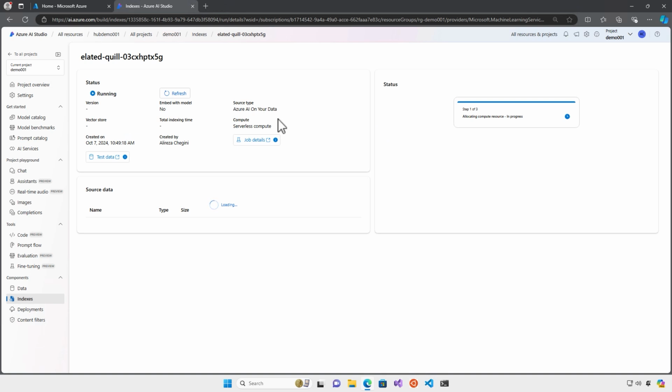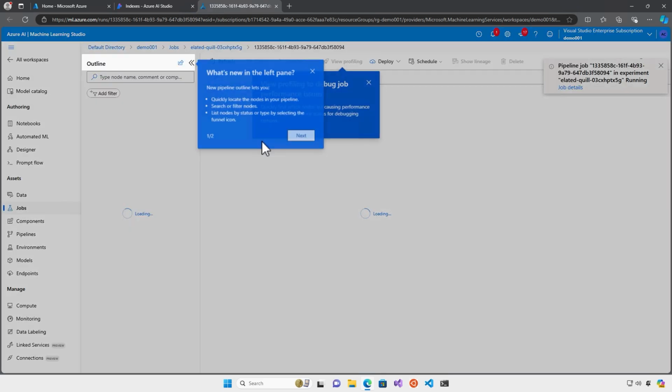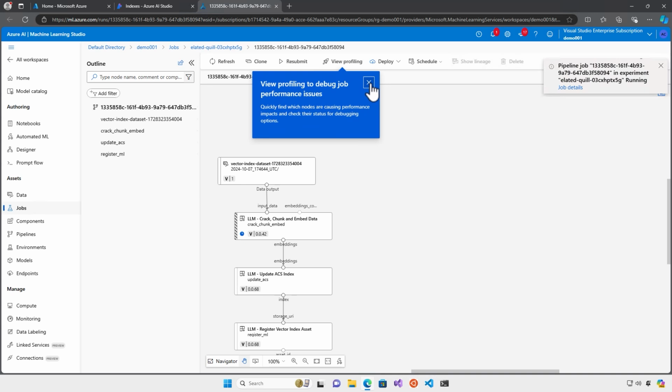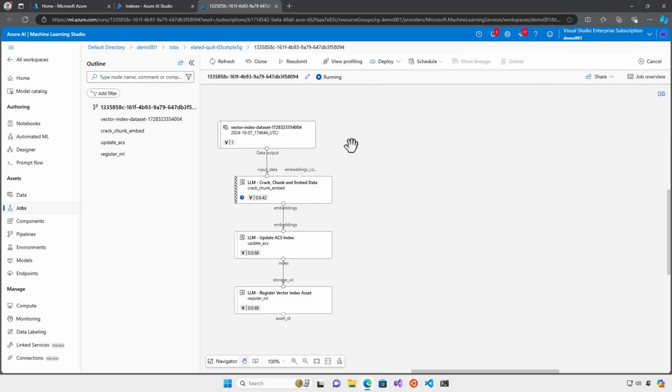If I click on that, here I can see the same progress that it was showing already on the chat menu, but this is the main place for the indexing. So when the indexing is done, probably this status is gone from the chat, but you can still see the progress here. If you want to go into much more detail about this process, we can click on the job detail. If you click on the job detail, you will be redirected to the Azure AI Machine Learning Studio, where you can see the actual job which is running for this wizard.